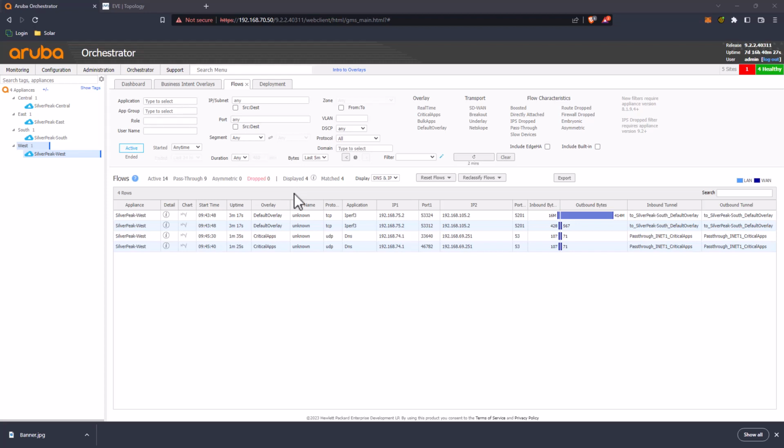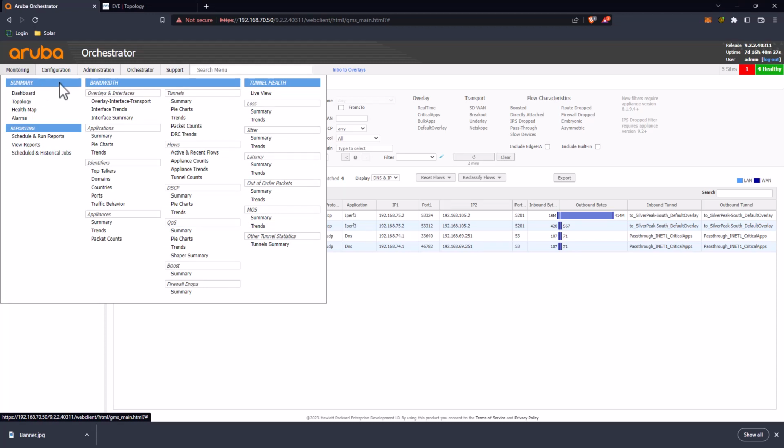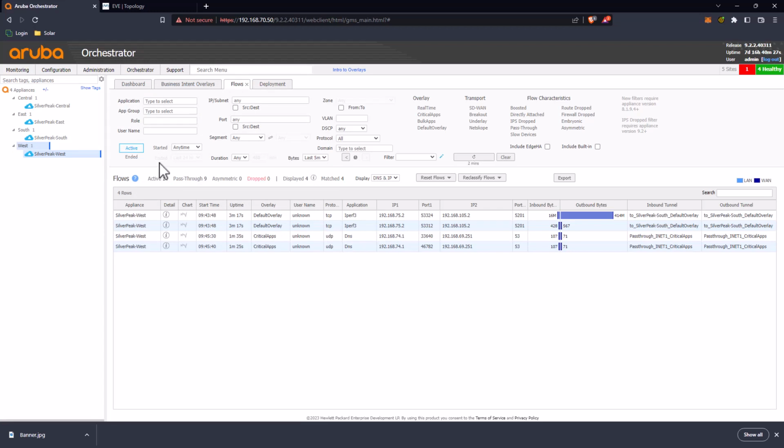If we want to get into more detail about what exactly is going on in that overlay as a whole, we have a whole bunch of different options to look under the monitoring tab at different client information, application information, tunnel information.